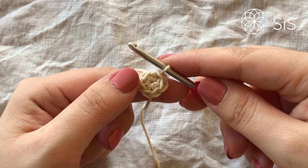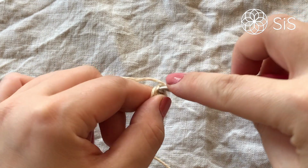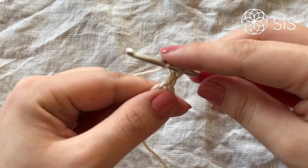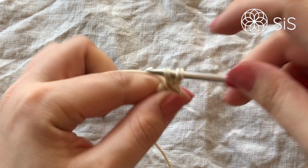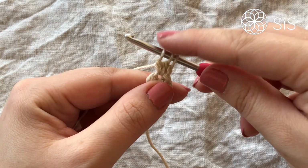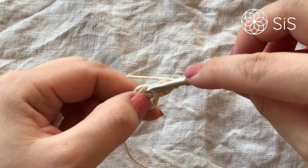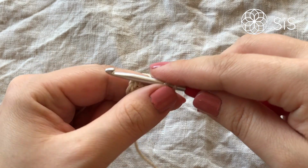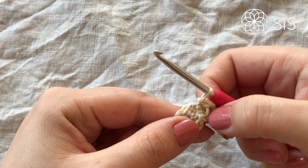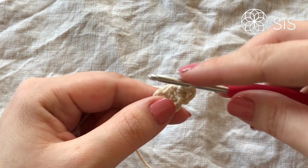So the next step is now to make the little petals. Now chain 1 to get the height, and then immediately work 2 double crochets together into the same stitch. So just do 2 half finished double crochets like this. There we go. 3 loops on the hook, and then yarn over and pull through all. And then we're chaining 1 again and slip stitching back into that same stitch, like that. So what we will have is a slip stitch, chain 1, 2 double crochets together, chain 1 and slip stitch into each stitch to make this little flower head.